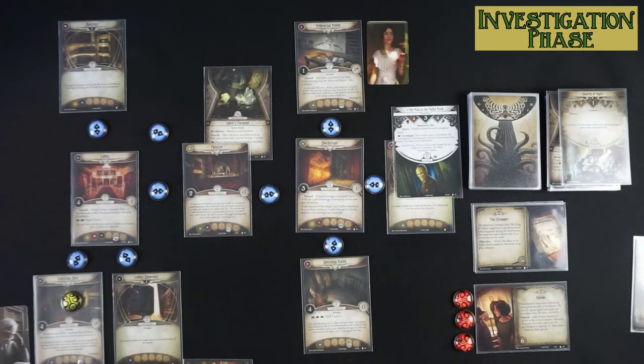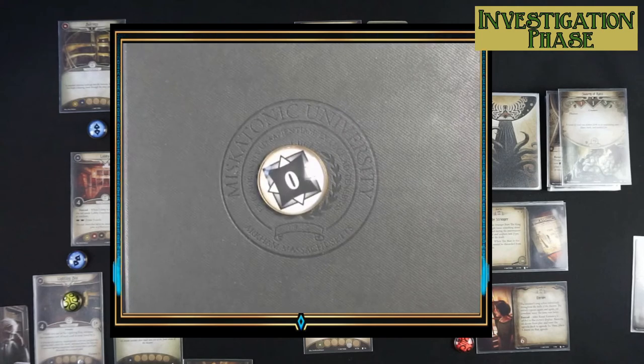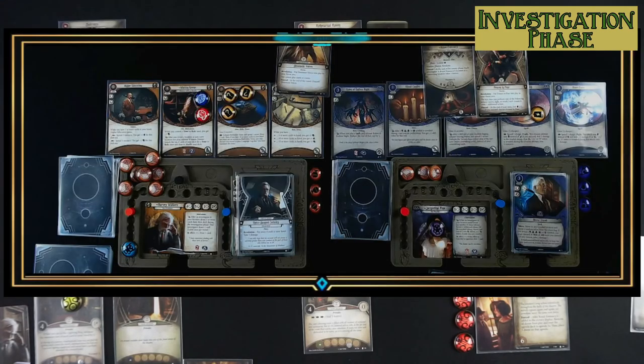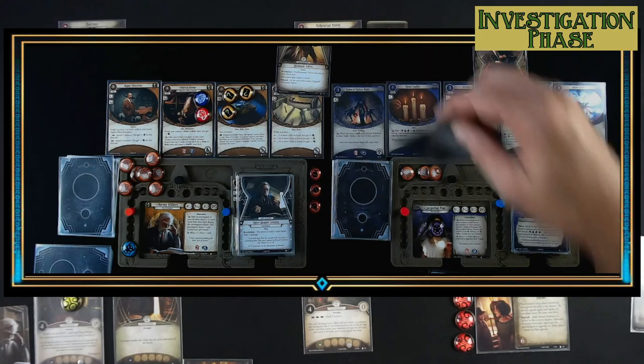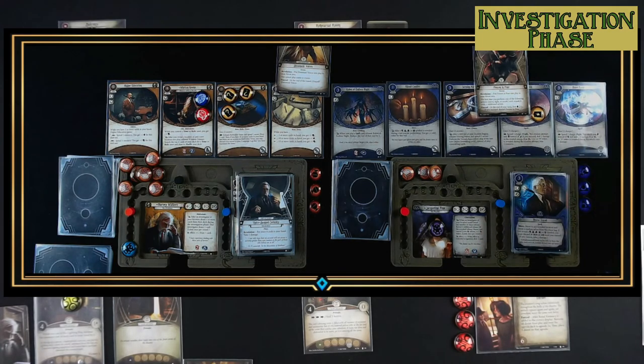She's going to chuck in Astral Travel to make her plus two. Make her plus two. I think that's all she can do. Plus two. And we're going to get zero. Yes! Yes! That does two damage to the Royal Emperor. So it's just enough to kill him. That's enough to kill him. So he goes into the victory display. That was her third and final action. Oh, this is getting a bit tense.